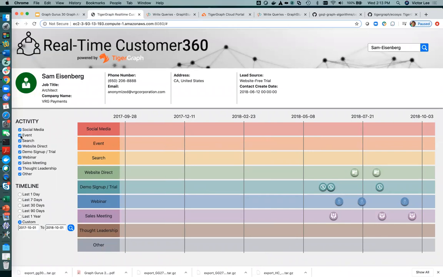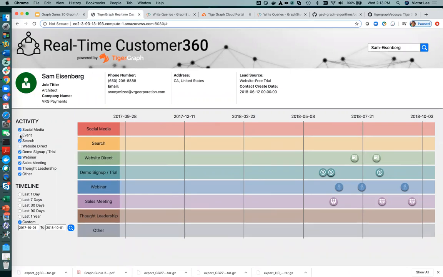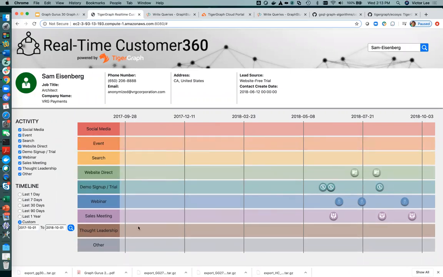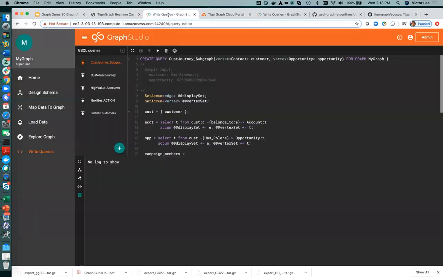And they have a number of different types of activities they can focus on. They can set a date range, and in an earlier Graph Gurus, in Graph Gurus 20, we went over this little sample application, and this is in our Customer 360 starter kit, which you can get on TigerGraph Cloud. You can actually use one of the free instances on TigerGraph Cloud to try this out yourself. So you can go watch the Graph Gurus 20 episode. You can go to TigerGraph Cloud and try the Customer 360 dashboard.